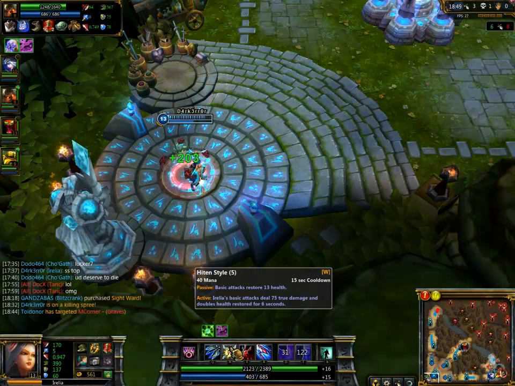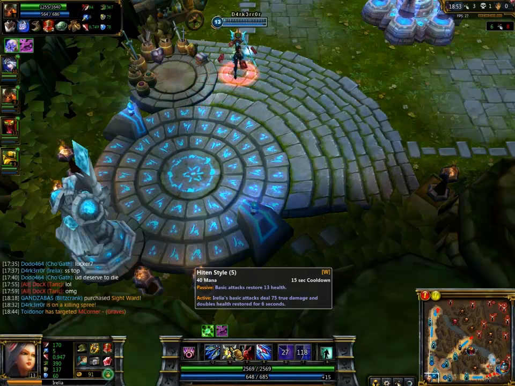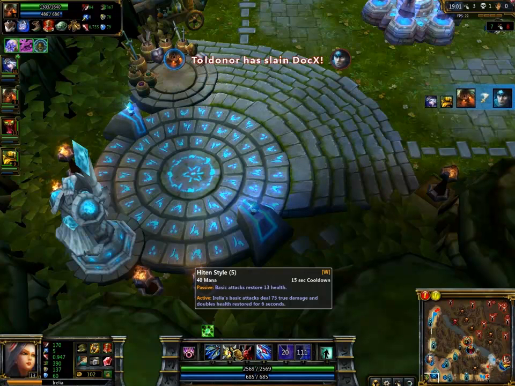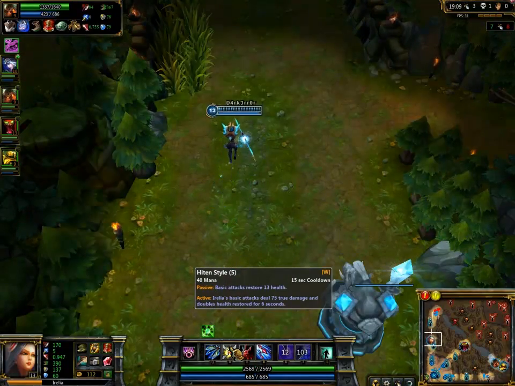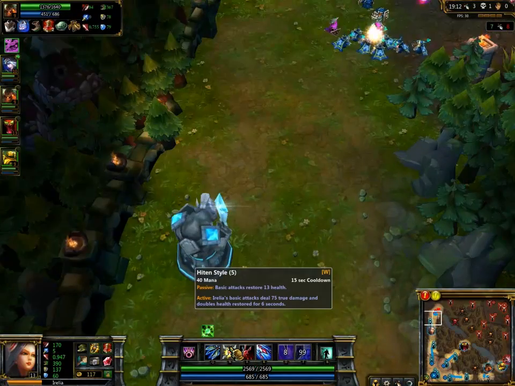And the extra heal, of course, is what sustains her in lane, and it's also why you build such tanky things on her, because every attack gives you back 26 health, because normally it gives back 13, but it doubles once you activate it. Yeah, you can see how that is very nice to have.